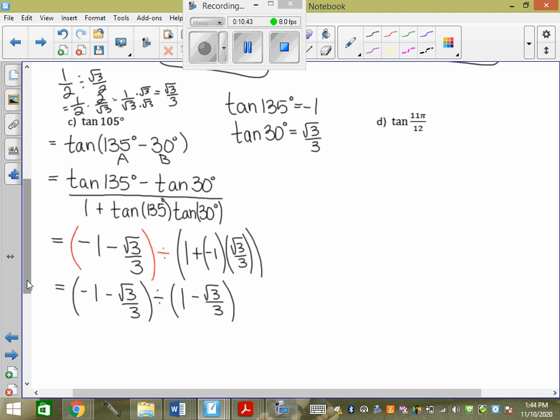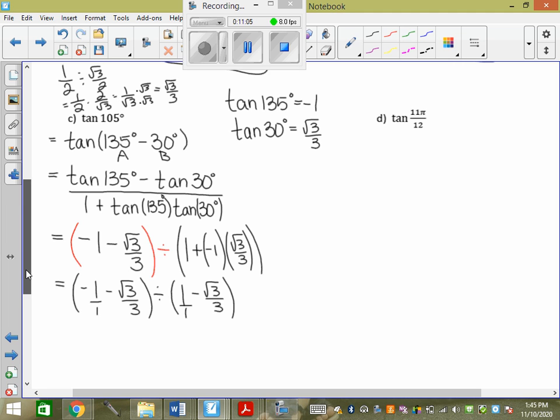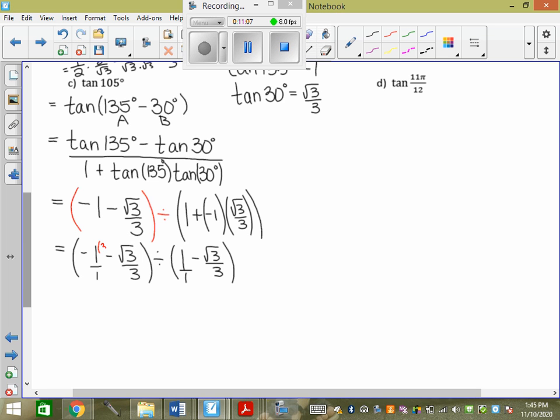Now, some people want to flip. Am I allowed to flip? No. What I tell you, you have to watch yourself. You have to have full fraction divided by full fraction. Do I currently have that in my brackets? Is each bracket a full fraction? No, so I need to make them full fractions. So this is technically over 1, and so is this. So I can't put them together. I have to make a common denominator, so I have to multiply this one by 3 and 3. And I have to multiply this one by 3 and 3.